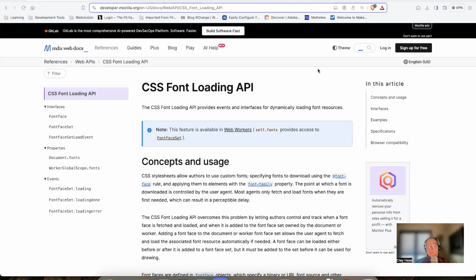Now, HTML and CSS has had the ability for a while to use custom fonts. Back in the old days, prior to the release of CSS 3, I believe it was, and HTML5, it could have been earlier than that, but roughly about that time we were only able to use a small subset of fonts on web applications, because those were the fonts we were guaranteed was on every machine. If you tried to use another font, you may have weird results on the end user's machine, because if that font's not loaded, the user agent makes its best guess, and you're not guaranteed what it's going to look like.